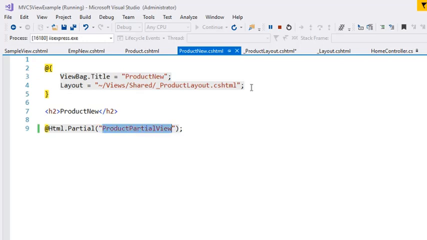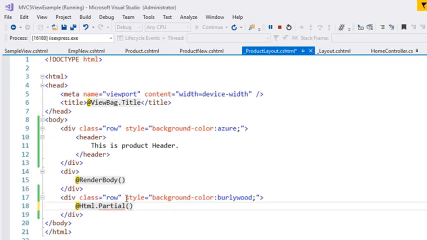I will copy this text, so you can understand we are going to use the partial view inside the layout page. How to use the partial view inside the layout? This is the simple way. It is the same as what we have used in the normal view.